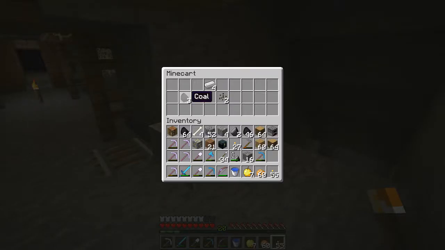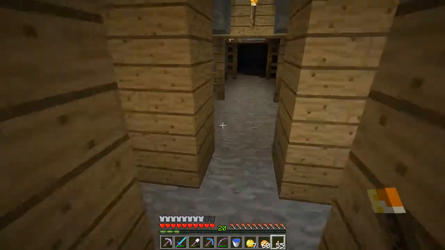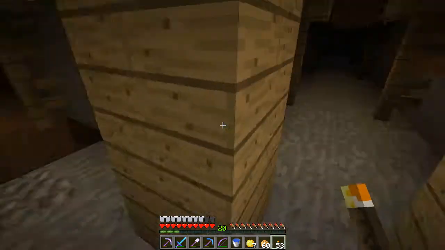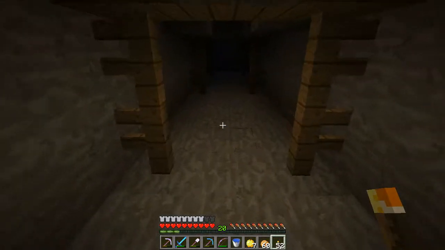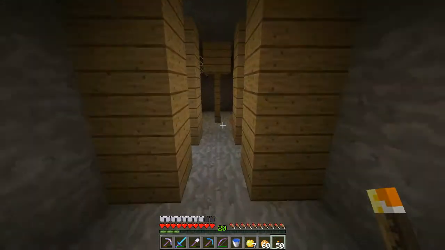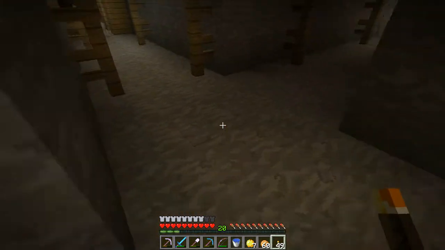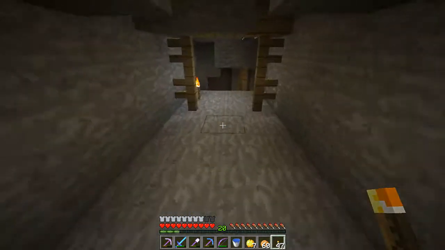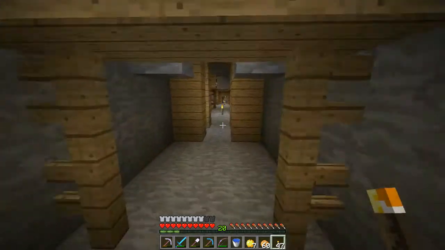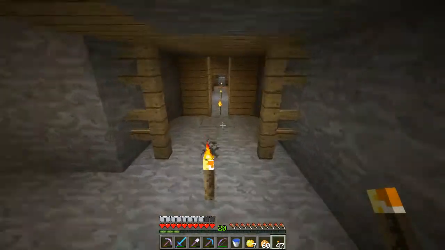Yeah, we were just here. We're going to take the coal. Melon seeds I'd have killed for, not so long ago. I'm not even interested in that cave spider spawner today. Thunderstorm is fairly impressive. And baby spiders, there they are. Run away, we don't want anything to do with them.